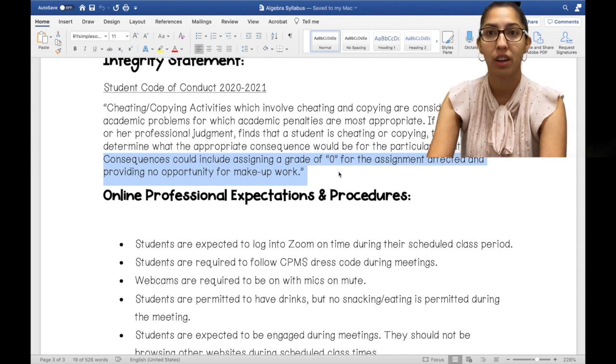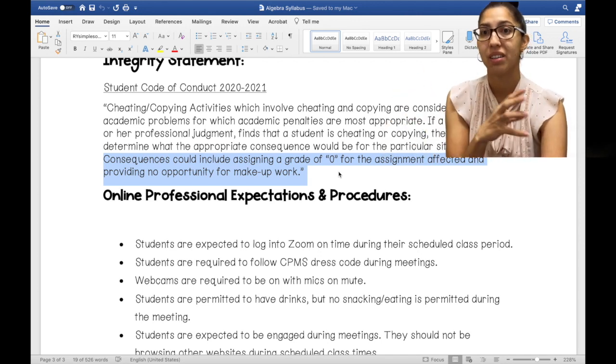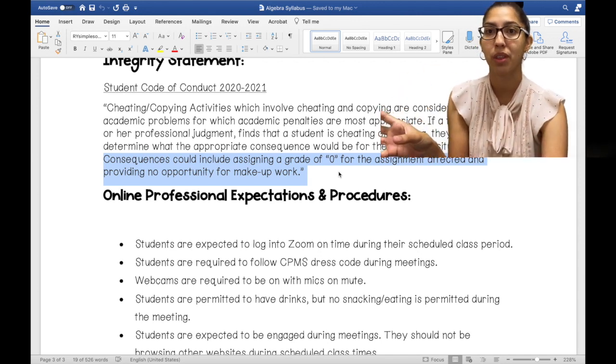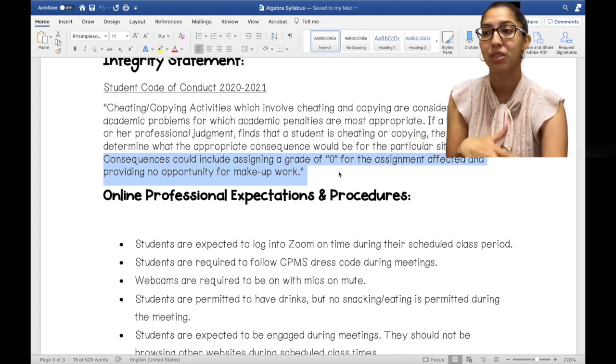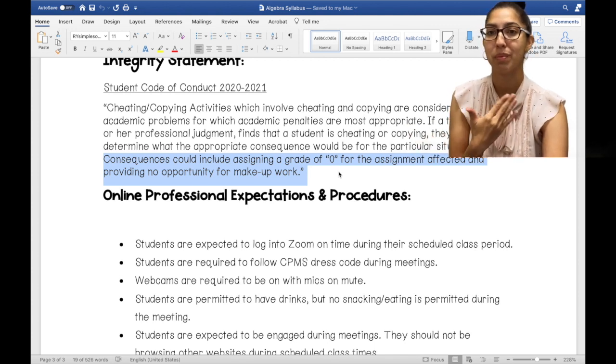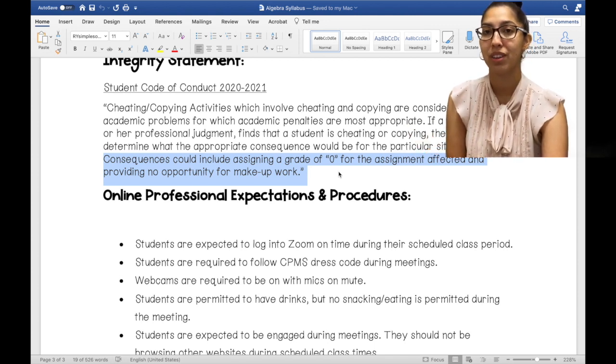and that could include sharing answers with other people, as far as sending them through text message and all that. So it's really something you want to avoid. Just do your own work. If you need help, I'm going to be here. I will definitely email you steps and everything if you actually need help with them, or we'll get on Zoom and we'll work through stuff. There's no reason to cheat, okay?